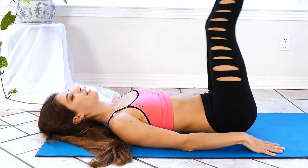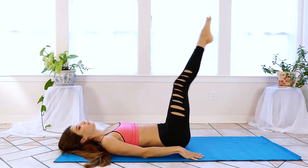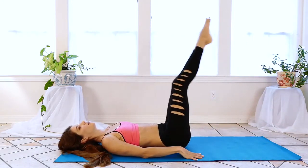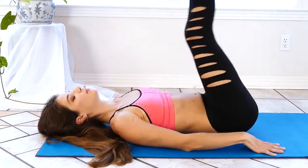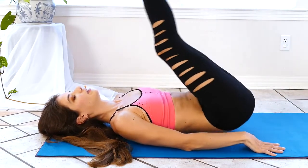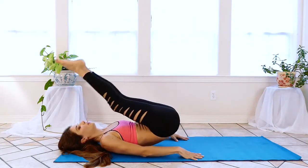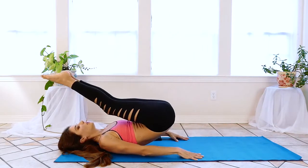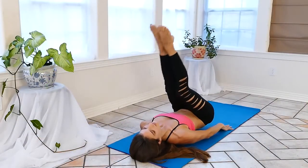And go. 1. And down. And 2. And down. Don't touch the floor when you come down. 3. And down. 4. And down. 5. And down. 6. And down. 7 and down, 8 and down. Whew.